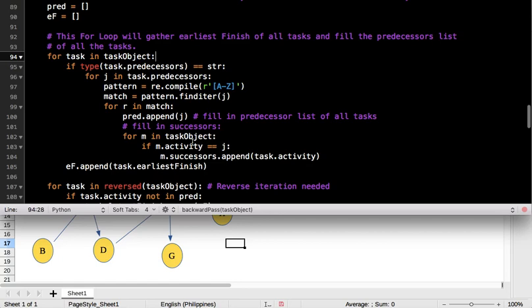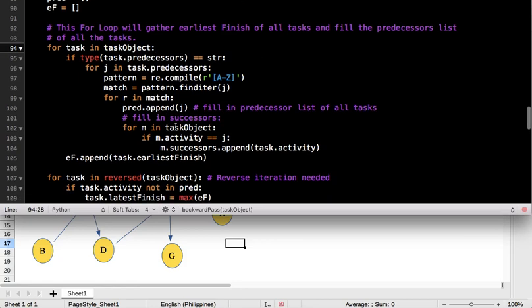Now after that we already append the predecessor list. Now we're going to put in the successor list: fill in the successor list for m in task object. If m activity is equal to j, again we check if the activity is equal to j, then j is the individual task in the predecessor list.